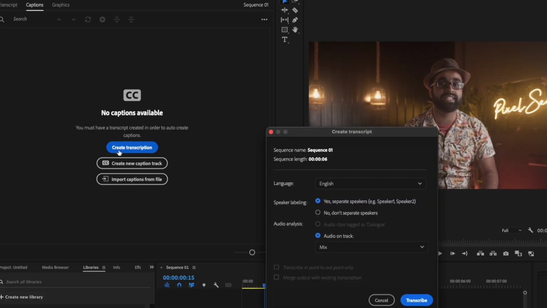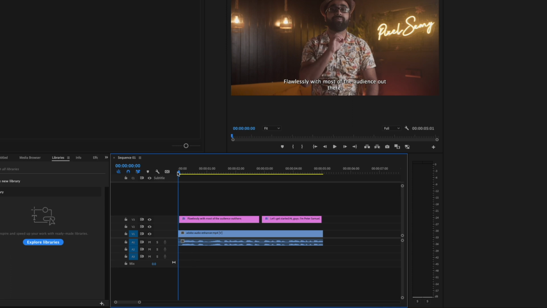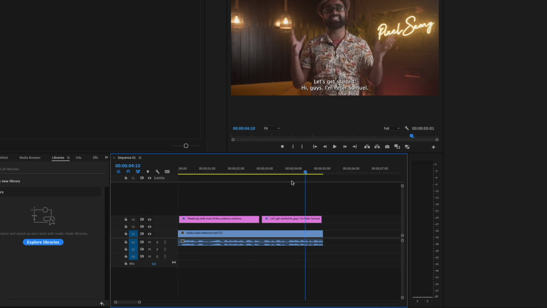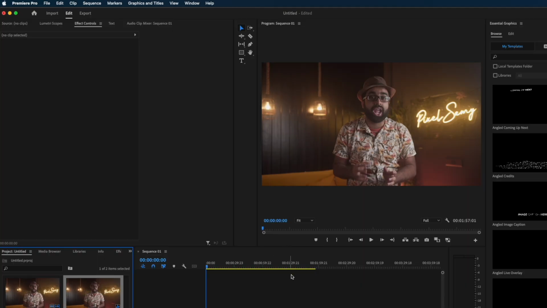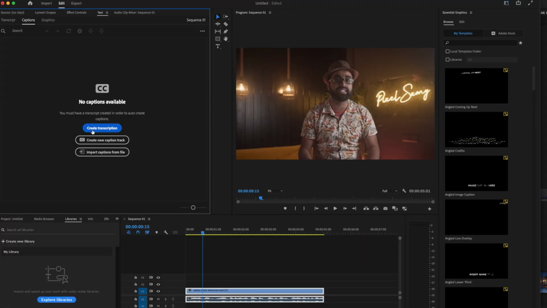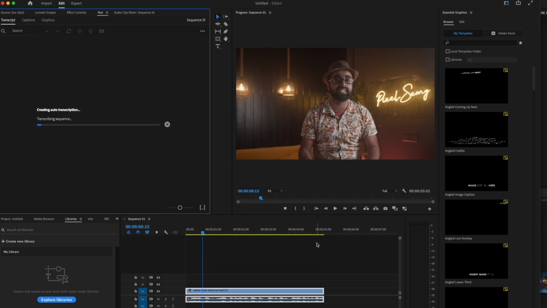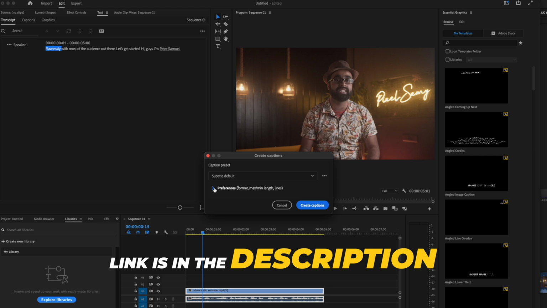So ever wondered how to turn the auto-generated captions into a normal title layer in Premiere Pro? Well, before this, it was not possible. You had to manually do that and type it out. So all you have to do is just open Premiere Pro, generate any kind of auto captions with this particular auto caption method. If you guys don't know how to create the auto captions in Premiere Pro, I have a video for that too. Link is there in the description below.